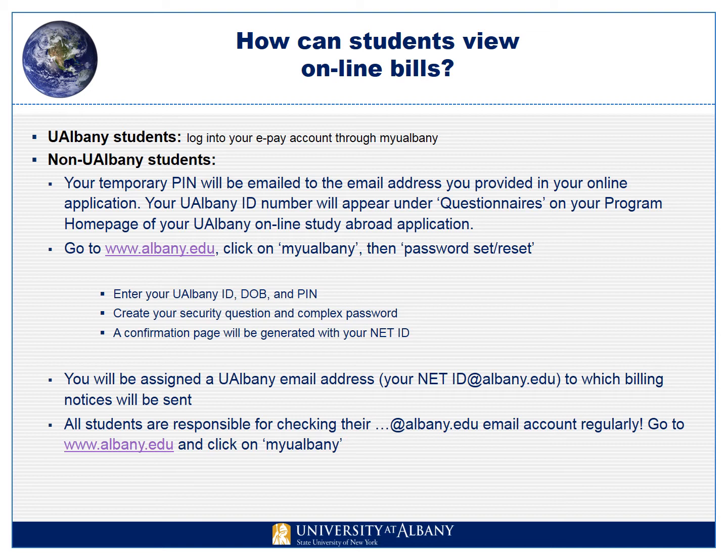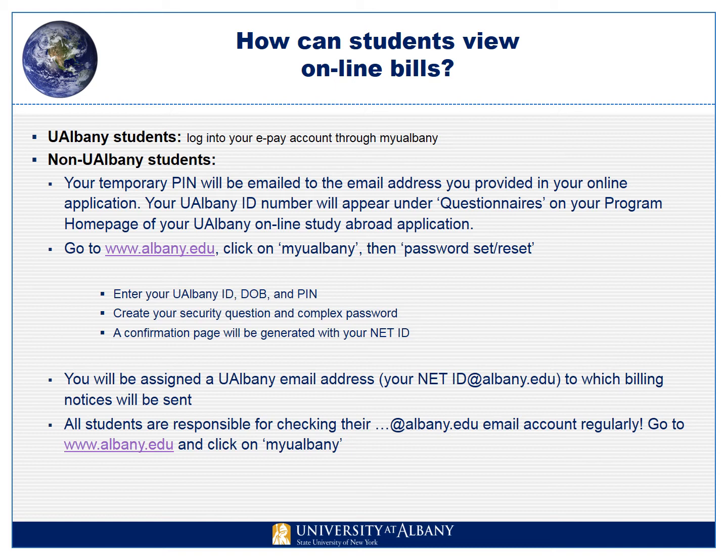Then from the main webpage at albany.edu, you can click on My UAlbany, which is on the top right of the page, and click on Password Set Reset. On this page, you must enter your UAlbany ID, your date of birth, and your temporary PIN. Now keep in mind that one of the options is that you can enter your date of birth or your social security number. Don't enter your social security number. We have not collected your social security number in the first place, so it will generate an error message if you try to log in with your social security number instead of your UAlbany ID, date of birth, and PIN.